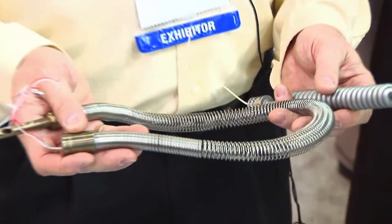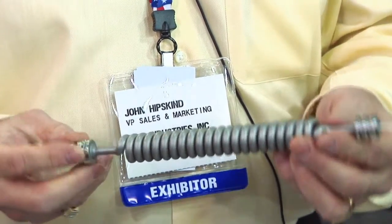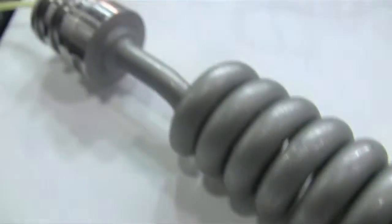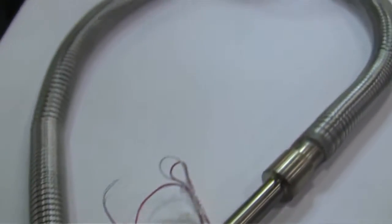These two products are used in downhole applications in the oil industry. One measures seismographic pressure changes; the other records the data. This is a hollow titanium spring coiled with wires inserted through the center of it to record the data. The problem with tube winding is kinking and breakage. We fill the tube with sand or wax, form it, and then remove the sand and wax. This is a double wound spring and you can see it has flexibility — it goes around corners with the drill tool downhole.